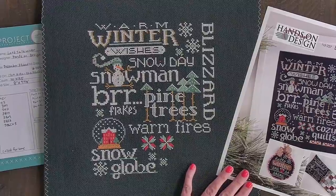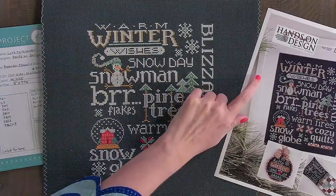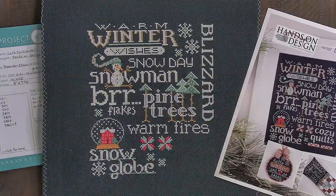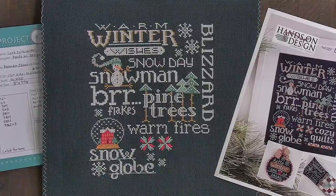And I love this one. And I got that first one, the autumn one, framed. And it's just a simple white frame. It's a little bit different than this. But I'm going to use that same frame on all four. And then they will all match.